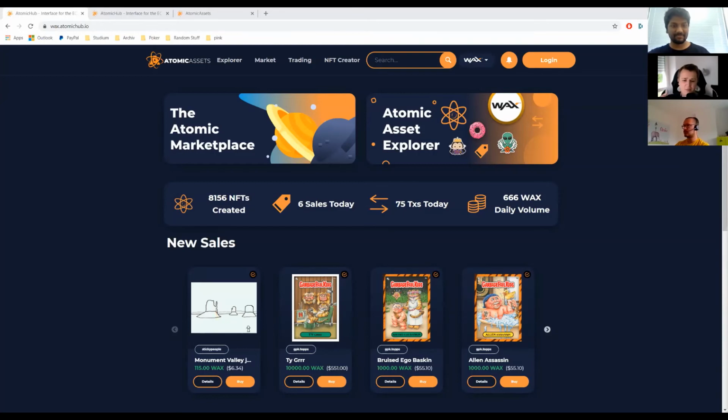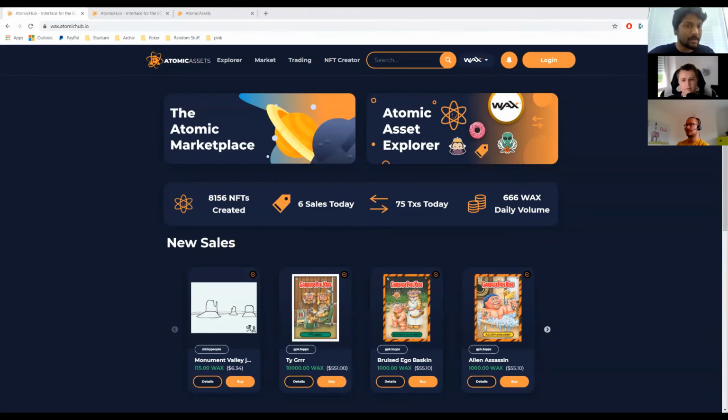But what really brings the users to Atomic Assets is when big dApps come to Atomic Assets. And I can't go into this in too much detail, but we are in conversations with multiple projects, and there will 100% be big dApps coming to Atomic Assets. And with these big dApps, obviously the users will come.